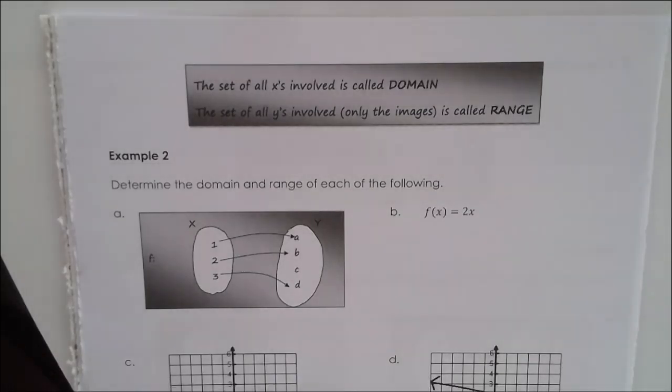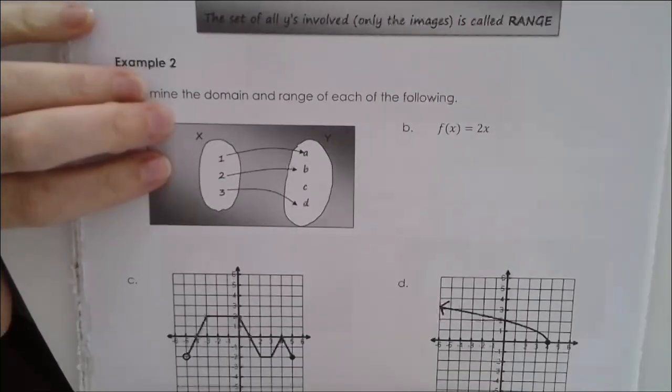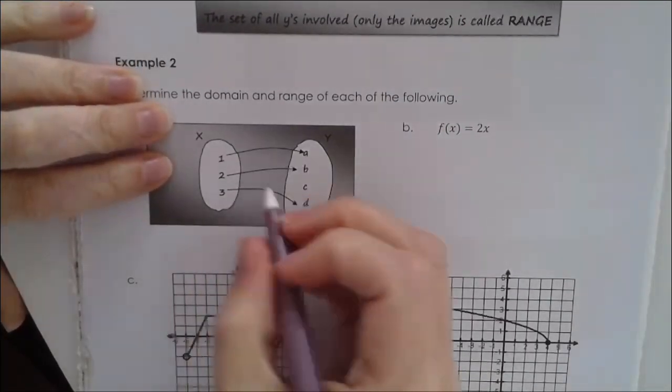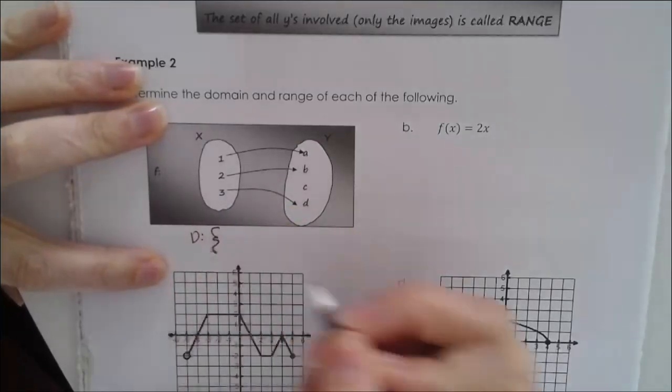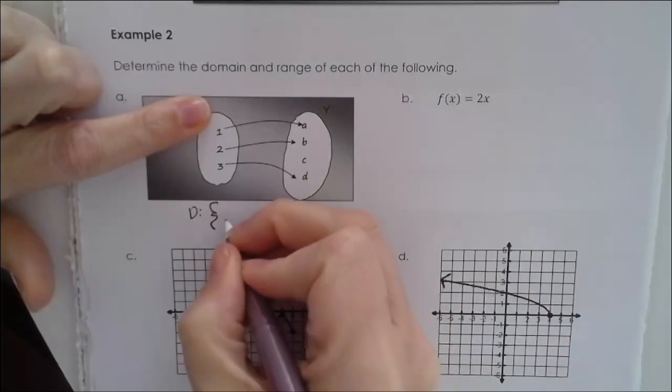We have discrete domains where we could list out every x value, and then we have what we call continuous domains and ranges, where you use every decimal, every fraction in between, so you would have to write them as an interval. This first one right here I could write as a discrete domain because I can literally list every number in the domain. So I'm just going to put D for domain, and I'm going to do the curly brackets and just list out all the x's used.